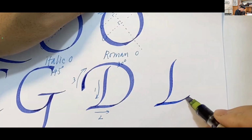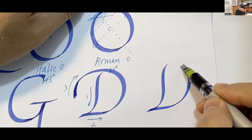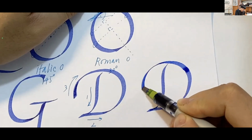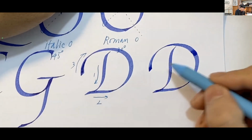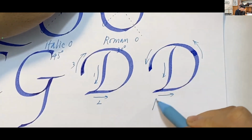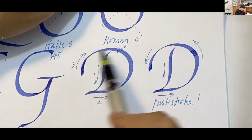Keep going with a 45-degree pen angle, going up to the push stroke, like that. Keep going like this. So I stop and I talk, keep going, and we do a downstroke. So this is a second way to do the D. Instead of splitting this into 3 different strokes, we do this in 1 stroke only. So we do mostly push stroke to make that beautiful D form. But it's not compulsory.